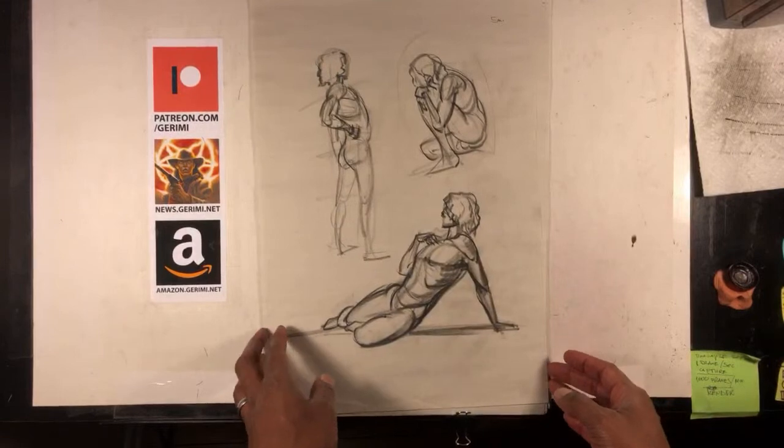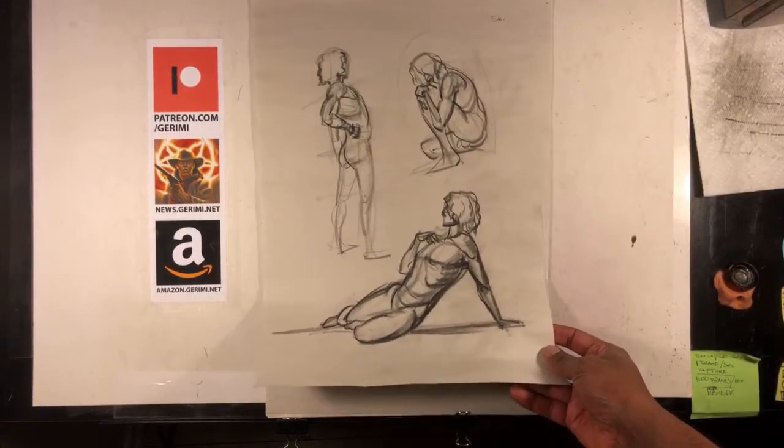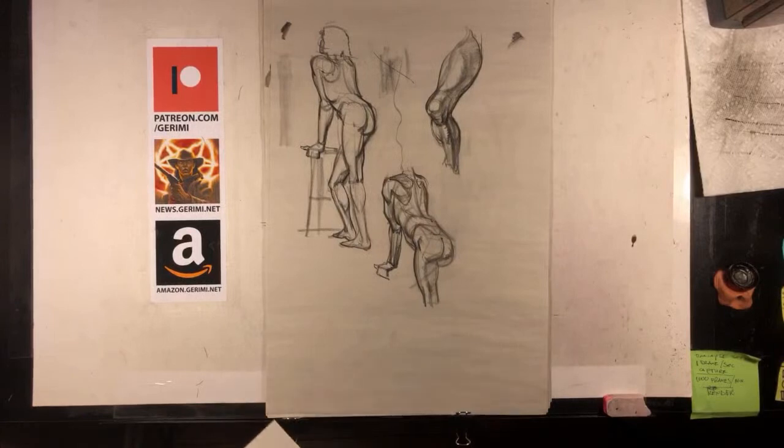This model was hard to draw because he is extremely elegant. Like, he's a man whose body looks like Michelangelo's David. When you look at him, there was one pose he took, and I was just like, holy shit, I'm drawing the David. He's the David. It's kind of crazy.